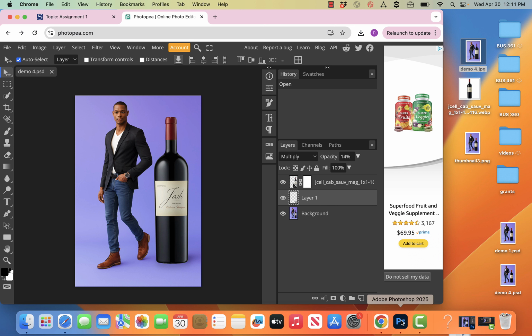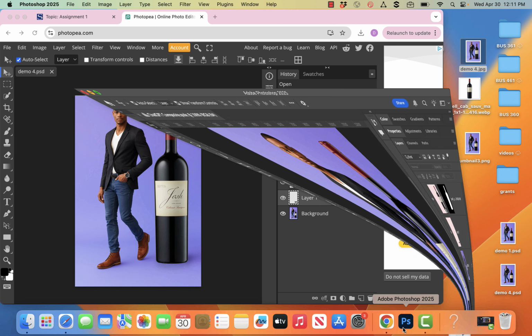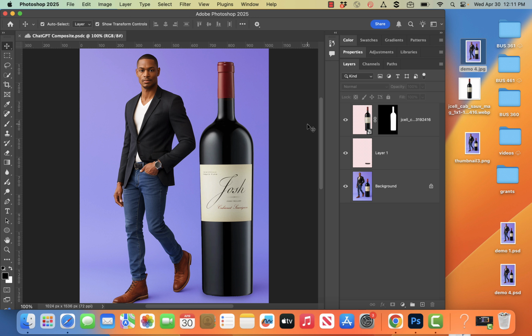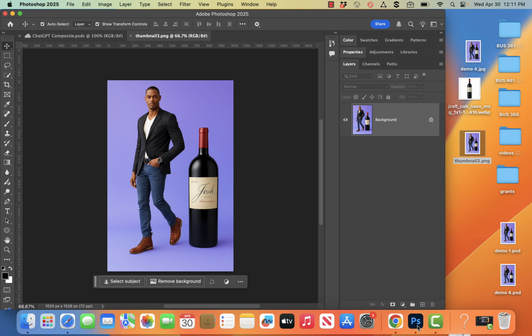It's a great online editor, does a lot of the Photoshop basics. If you're familiar with Photoshop, then it translates really well. So here's what I did with Photoshop. I'm just going to drag this thumbnail onto Photoshop because it's already open in my taskbar, toolbar, my dock. I don't know the right name on OS X Mac.